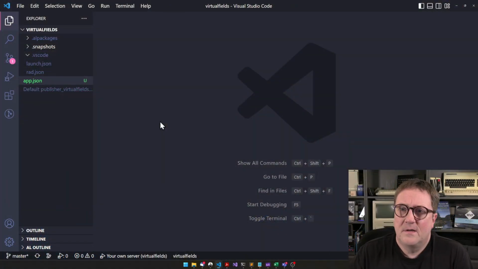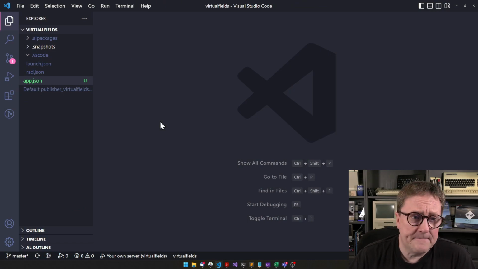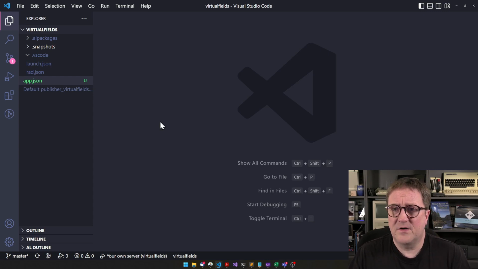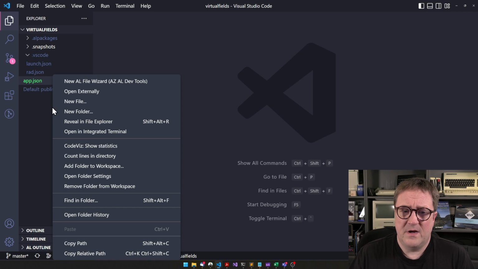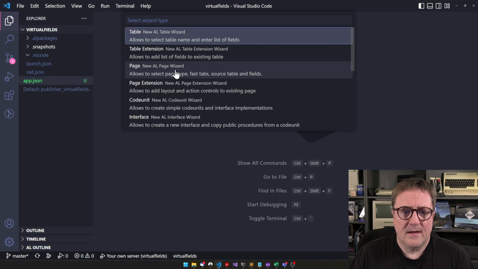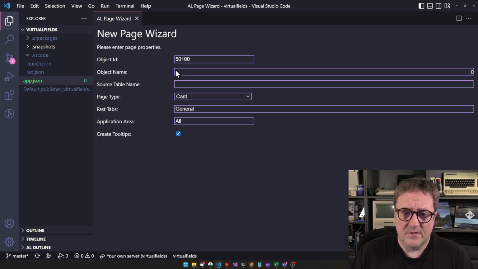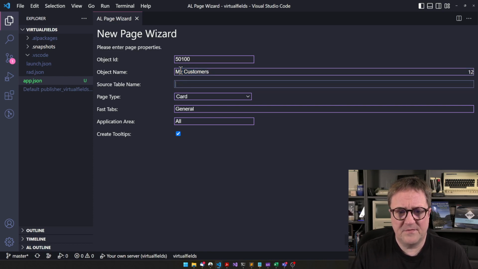Here is Visual Studio Code. I've started a fresh extension, and I'm ready to create a new page. I'm going to create a page with the AZ AL Dev Tools wizard, which is an extension to VS Code, and I want to create a list called My Customers, perhaps.